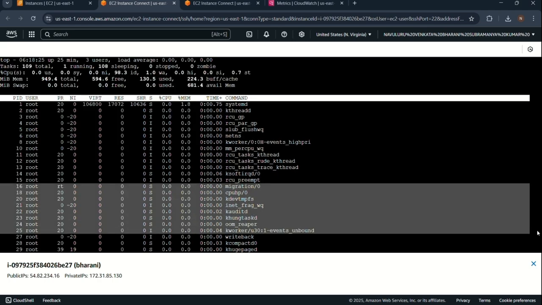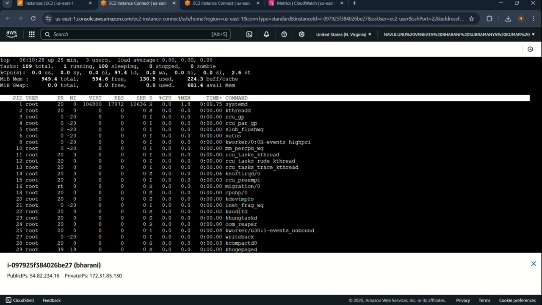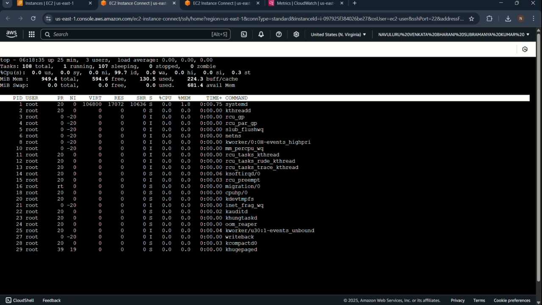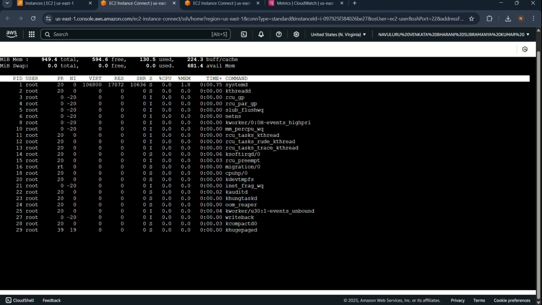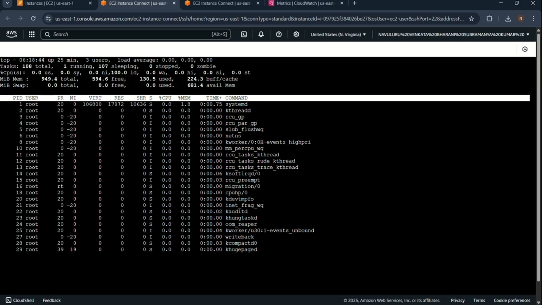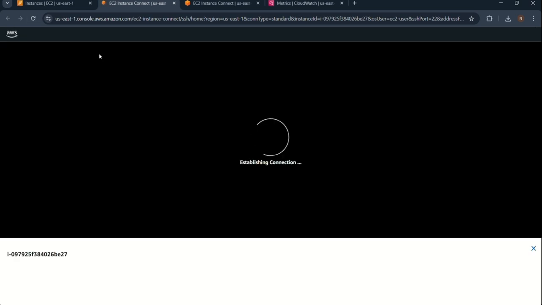Here we can observe the number of users and their utilizations, their CPU management. These are the CPUs and the memory management systems in AWS. After that, terminate this and refresh the page.